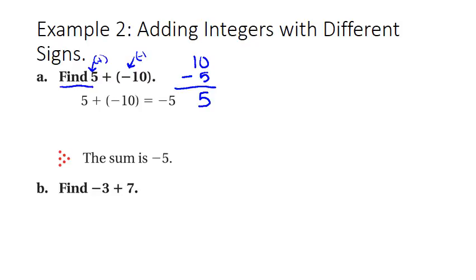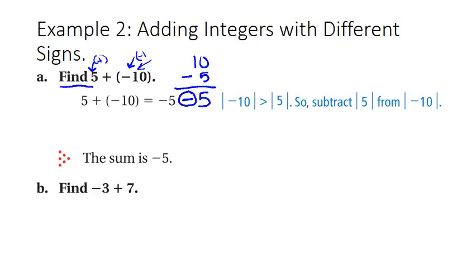And then we need to make sure that the sign of this number matches up with the original bigger number. So the original bigger number was the absolute value of 10, right? So we need to make sure that it takes in that negative sign. So the absolute value of 5 is smaller than the absolute value of 10, which means that we need to take 10 minus 5, and once we have 10 minus 5, we can say, okay, that gives me 5, and I'll just keep the sign of my original number. Okay.